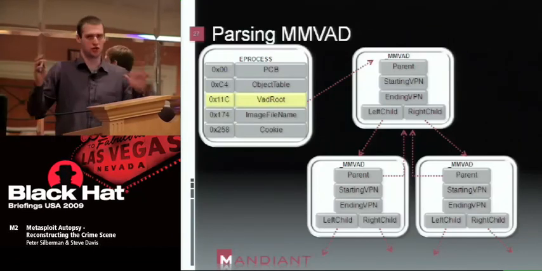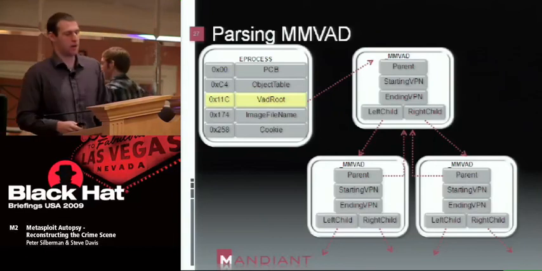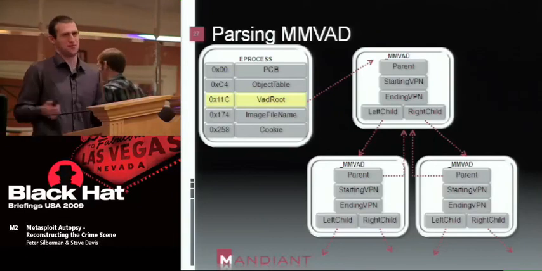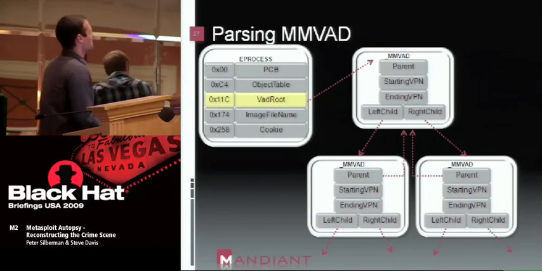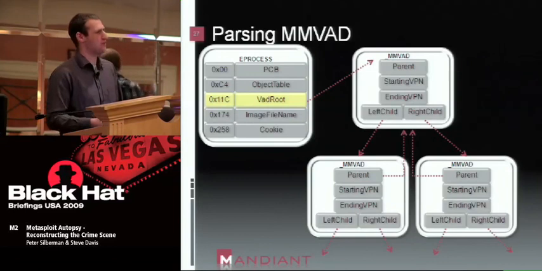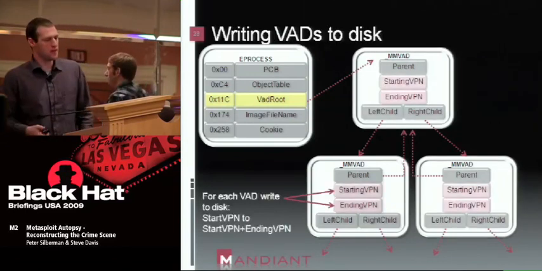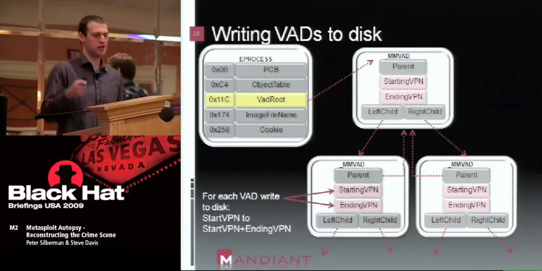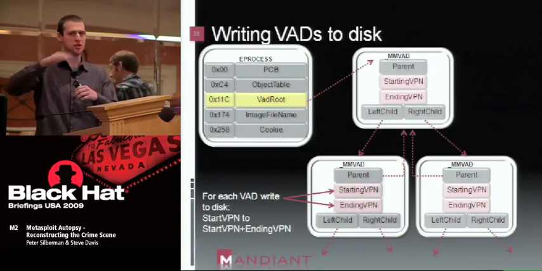It's in kernel, so it's a little more intimidating because if you dereference something wrong, well, your box goes down. But we've all seen that happen before, so really. Yeah, not your box. So we walk the tree. You can see left, right pointers to children, and the parent points back. Good to go. For each virtual start and virtual end, we write it to disk. So we're just walking this tree and dumping it to disk.